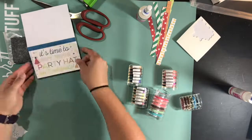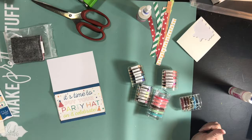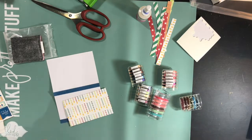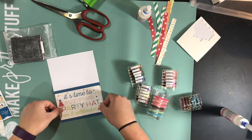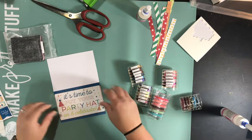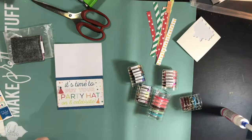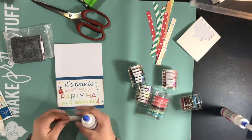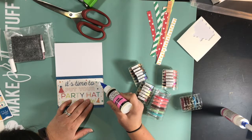I attach down my card because now I'm going to take my glossy accents, and there are little dots on the card. I can't tell while I'm recording this if you can see them, but you will definitely see them in the close-ups at the end. And I'm going to do some of those dots in the glossy accent so they're just glossy and a little bit dimensional.